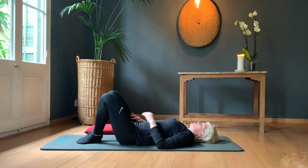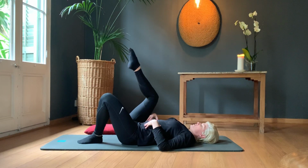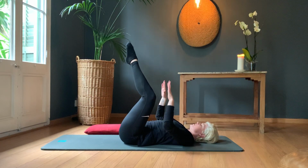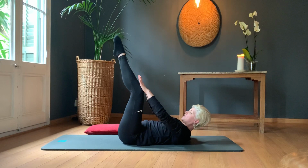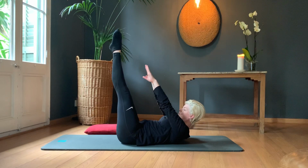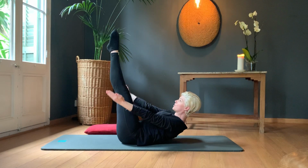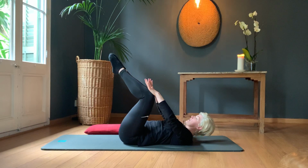All right, so now what we're going to do is we're going to do a double-legged exercise. So both legs are going to be up, your toes are going to be pointing towards each other, your hands are going to go on your knees. You're going to breathe in and you're going to lift. You're going to breathe out, you're going to make a circle with your arms. You're going to breathe in, you're going to reach towards your hands. You're going to breathe out, you're going to drop right down.